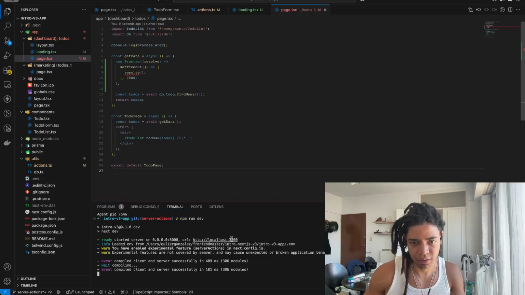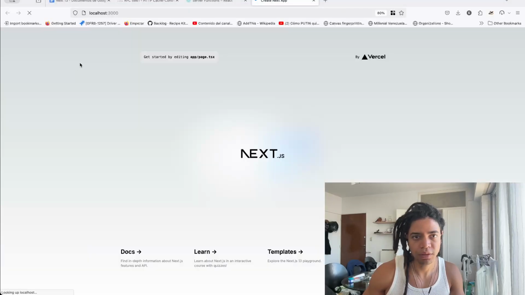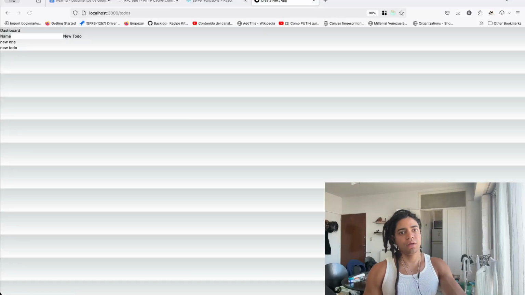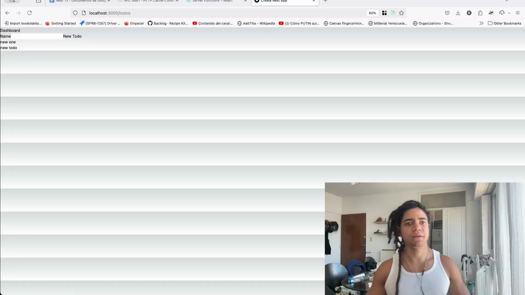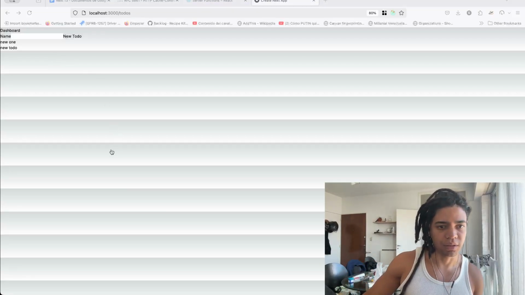We run that. We navigate to that. So let's go to the browser here. It's going to show now the to-dos, and we should be able to show the loading here.